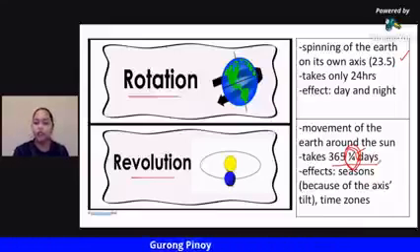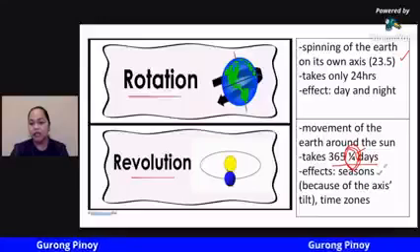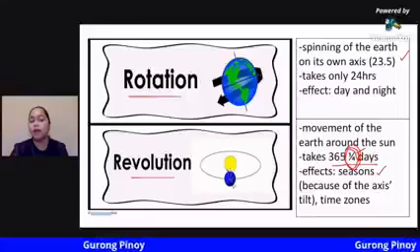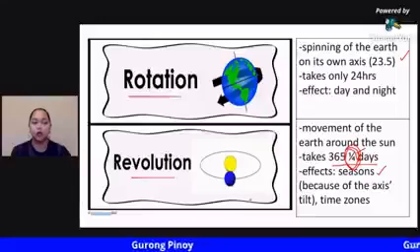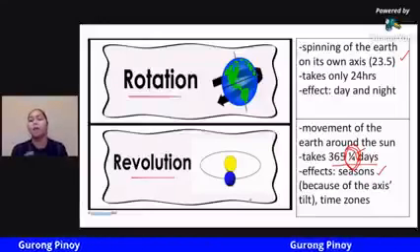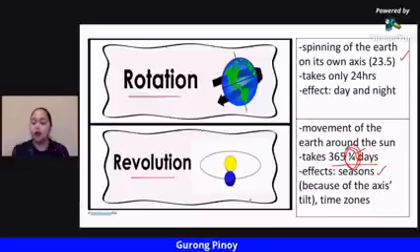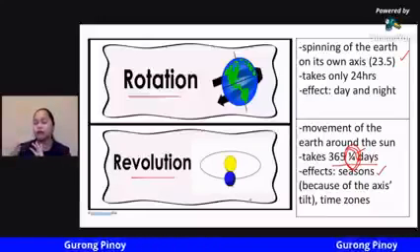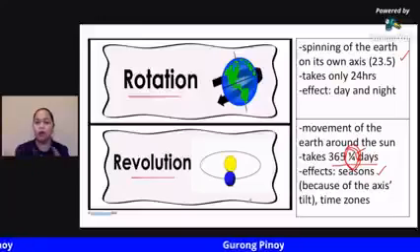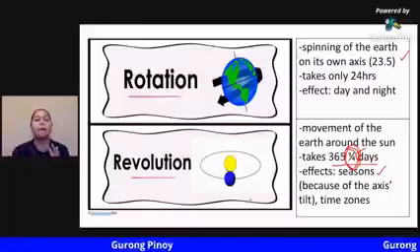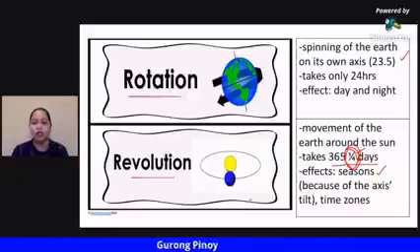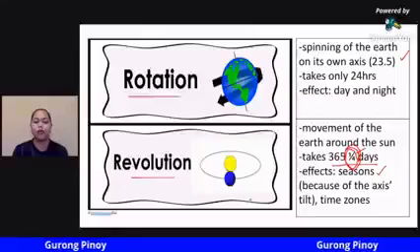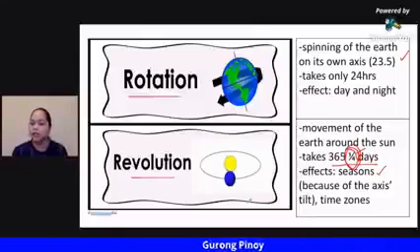Now, the effect of revolution would be the seasons. And this is partly because of the tilting of the axis of the Earth. Because of this, we have what is called perihelion and aphelion. I think I've already discussed this in one of the previous live streams. When you say perihelion, the Earth is very near the Sun. It is the location of the Earth where you can find it nearest the Sun. When you say aphelion, the Earth is very far from the Sun. So it's because of the tilting of the axis, and of course, because of revolution. So that's why we have seasons.